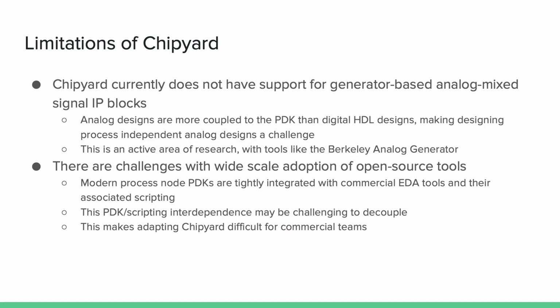On this slide, we will go over some of the main limitations that currently exist with Chipyard. One area in which Chipyard is lacking is in the analog domain. Chipyard currently does not have support for generator-based analog mixed signal IP blocks. Analog designs are more coupled to the PDK than digital HDL designs, making designing process-independent analog designs a challenge. Generator-based analog designs are an active area of research, with tools like the Berkeley Analog Generator currently under development.